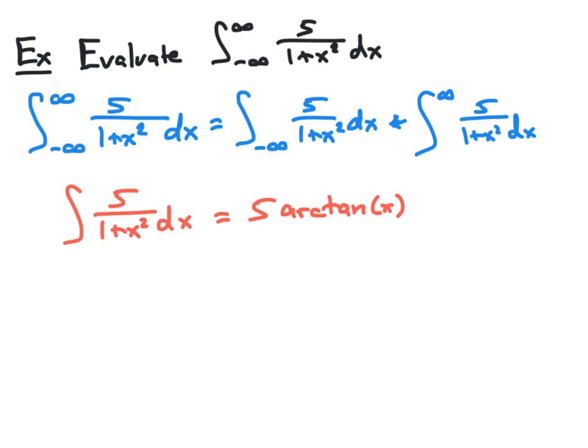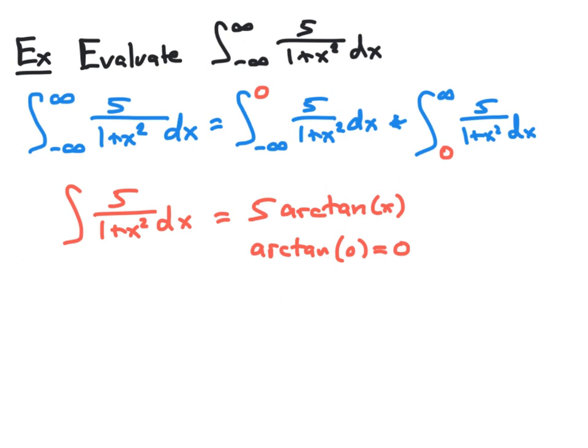And so this tells us that we want to pick a value that we can compute the arctangent of, in order to substitute into the missing limit in both integrals. And one obvious choice would be x equal to 0, since we know that the arctangent of 0 is going to equal 0. And so because we know the arctangent of 0, we can go ahead and write in 0 for each of these limits.